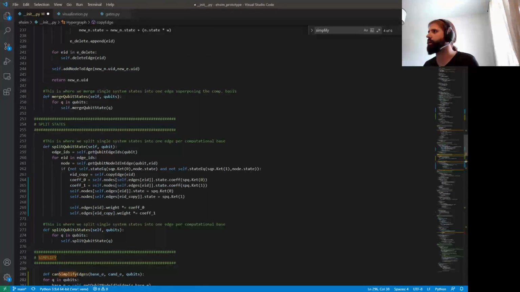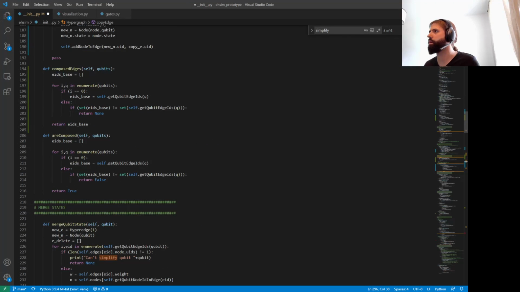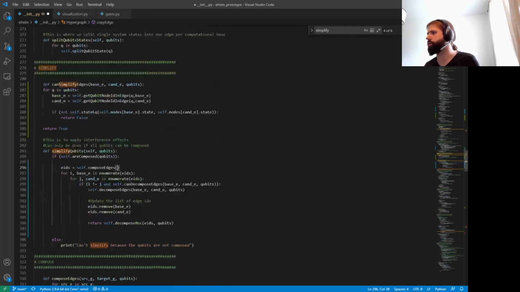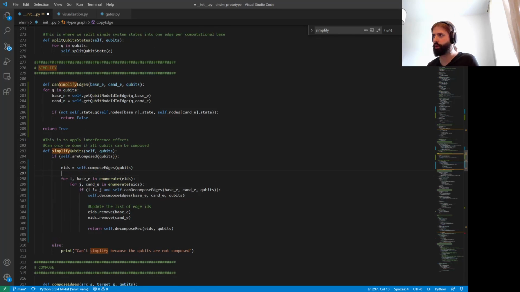Is that the way I called it finally? So I'm getting the edges where they are composed in, and then iterating over all the possible pairs of these edges and checking, can I simplify the edges?